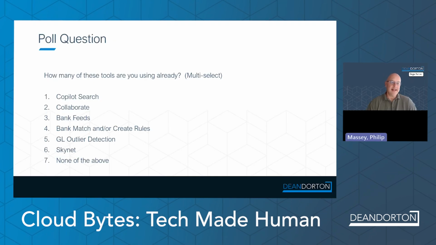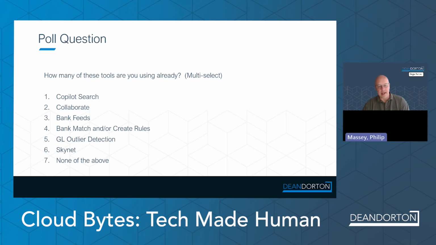So we're going to start things out here with a poll question, and the wonderful Nikki is going to help me out with this. If you could answer here, please choose any of these that you are already using inside of Intacct or in your life in whatever way. And hopefully there's one or two that nobody chooses. But let me know which of these you might be using already, so we can gauge where folks are in their processes.